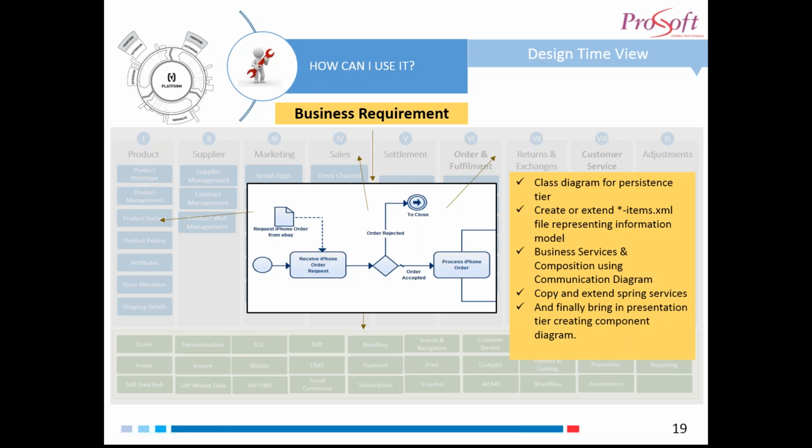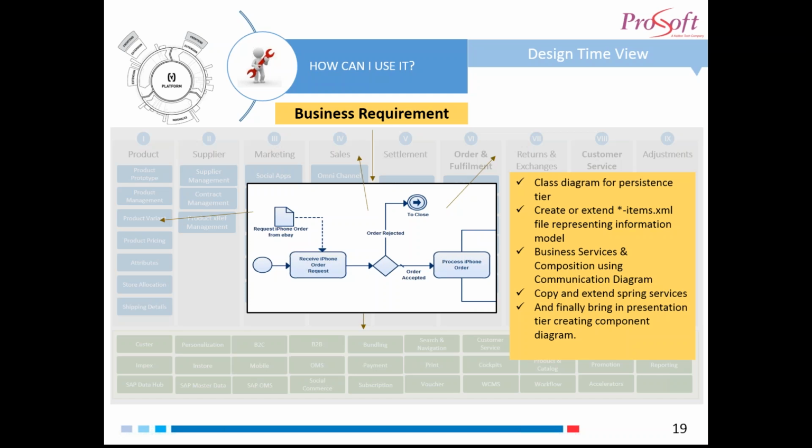After that, items.xml. Everyone must be dealing with it, because every module comes with a representation of an entity within the context of the persistence engine, and that is items.xml. So items is going to follow the way you compose your class diagram of those entities. Suppose I'm extending a product, I know that the product class is already there. There is a POJO product class, I have to use that one.